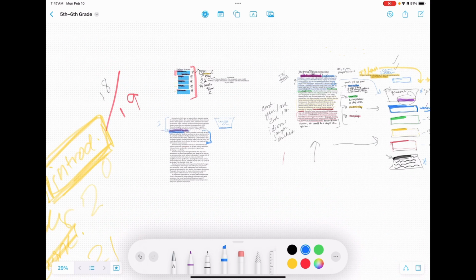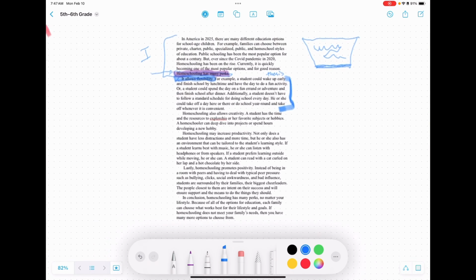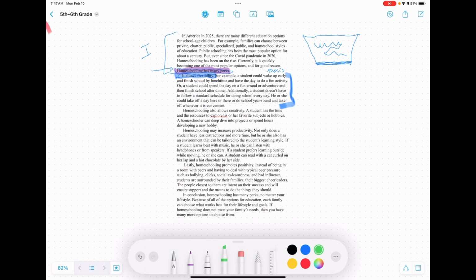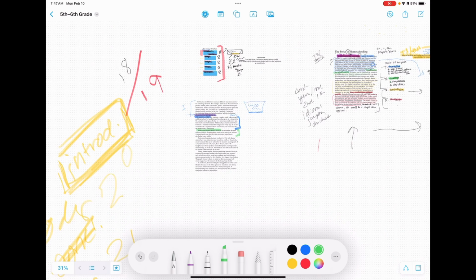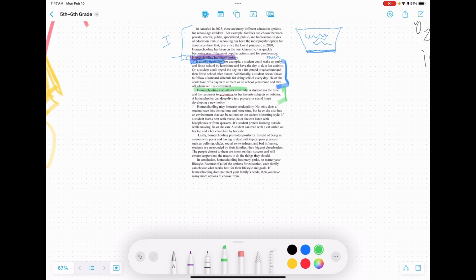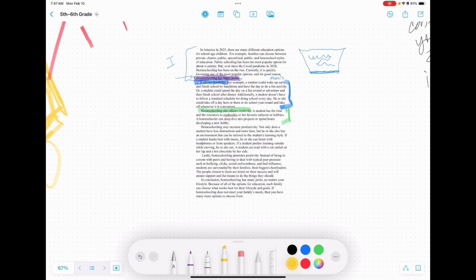What was our next color? Green. And then our next point was green, and everything in the green talks about that topic. And then yellow, and then this reddish orange color.